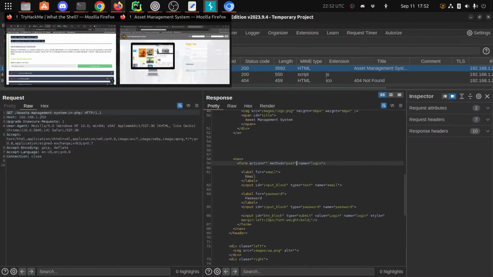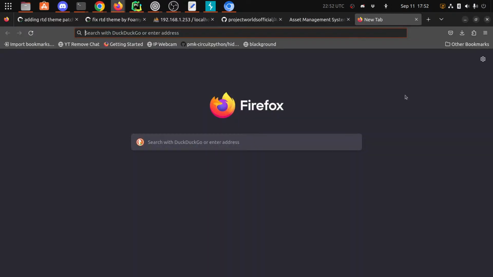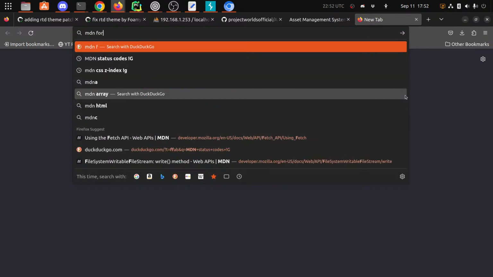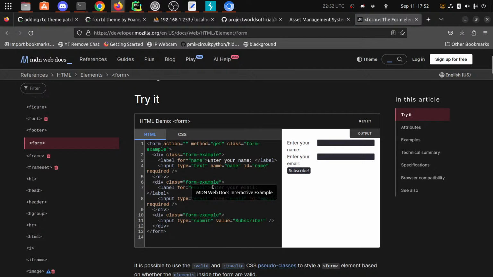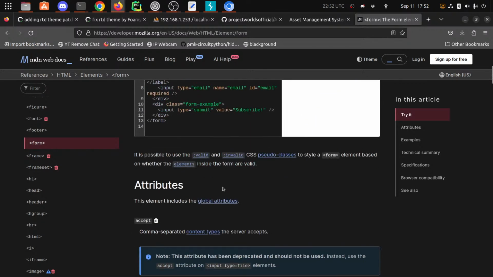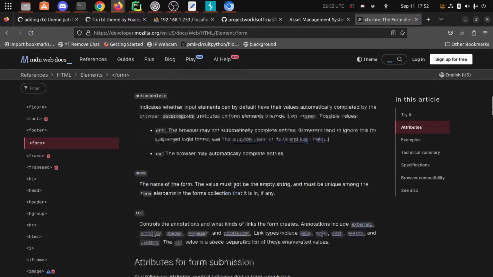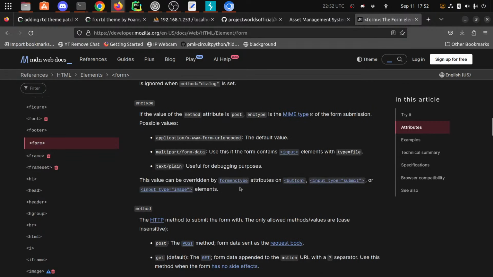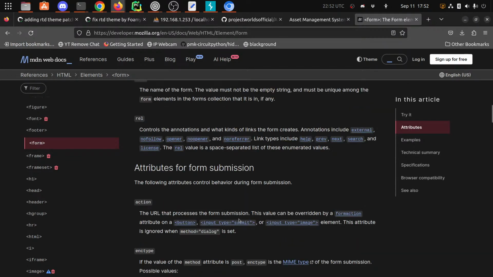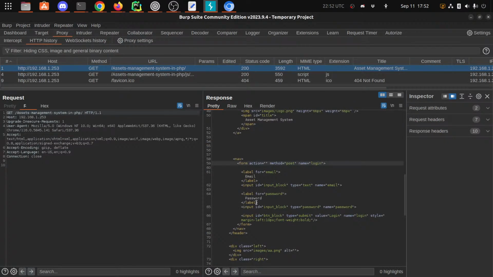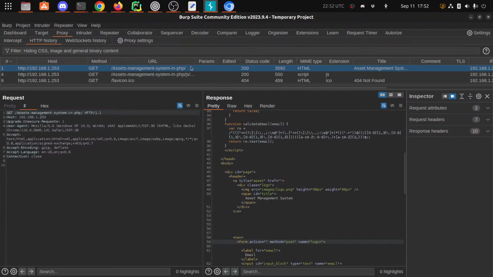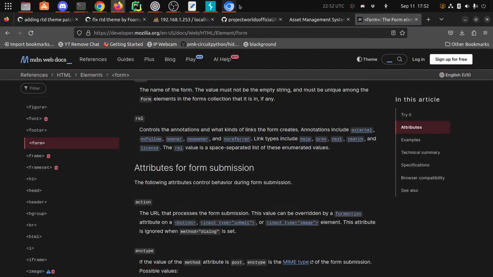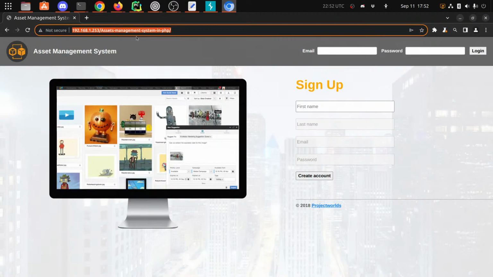Kind of drawing a blank off the top of my head. What is it, action, where you put the URL? What's the attribute where you put the URL in a form? URL that processes, yeah. Okay, so both of these are empty, which means they're going to go back to the page we're already on. So they'll just send the post request right back to the same address.